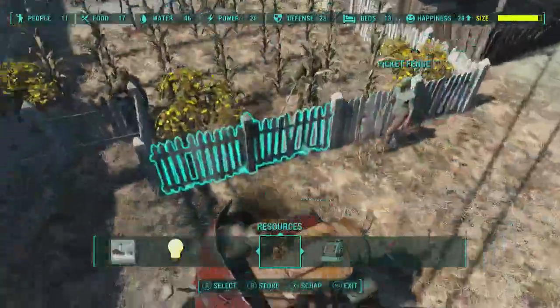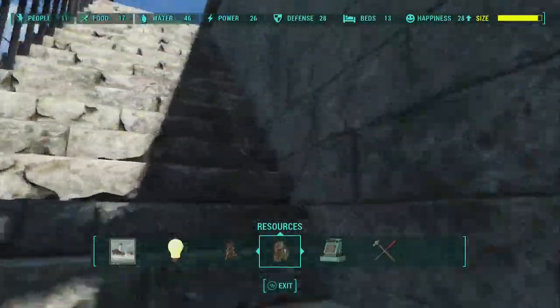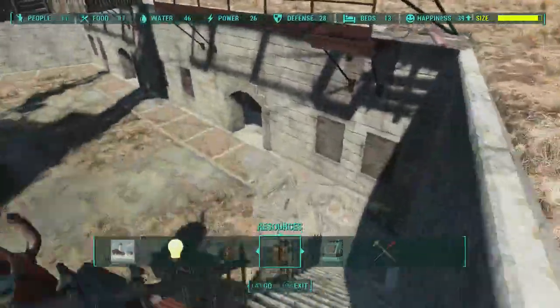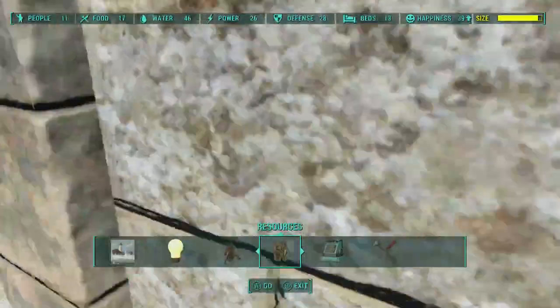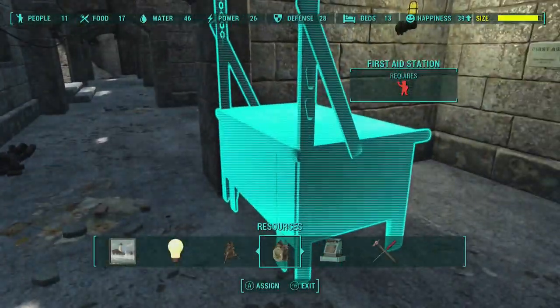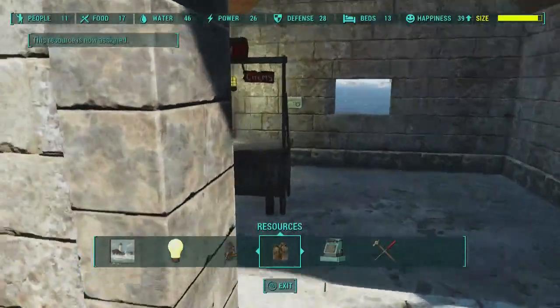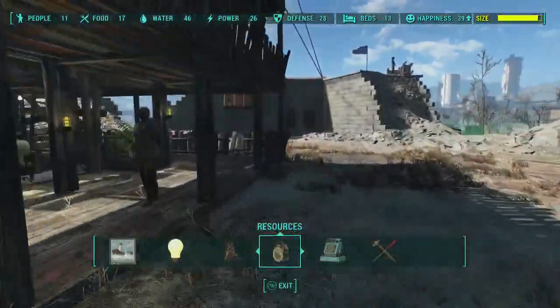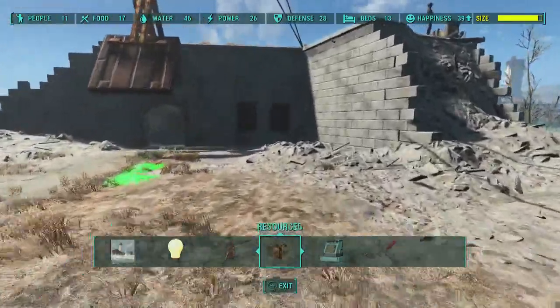Alright, so let's go back into... Oh, hold on, there's a settler up here. Is this a Minuteman or a settler? This is a settler. You. I know there's a little place in here. First aid stand. Boom. Alright, so that resource is now assigned. So we have 26 power, 28 defense, 13 beds, 46 water.